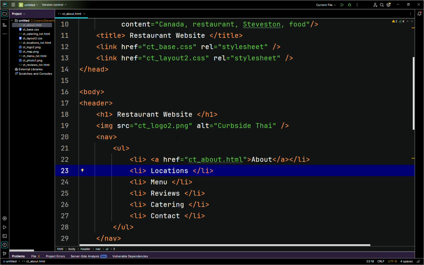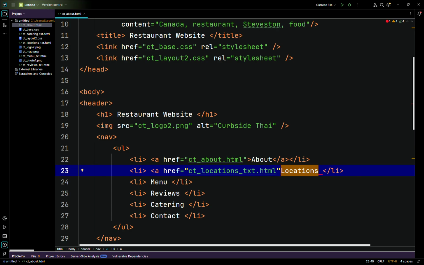Okay, so now let's just add the rest here and we'll just conclude this one. So we'll say a space href points to ct underscore locations underscore text.html. I think we're supposed to take the text out, but that's okay, we'll just leave that.